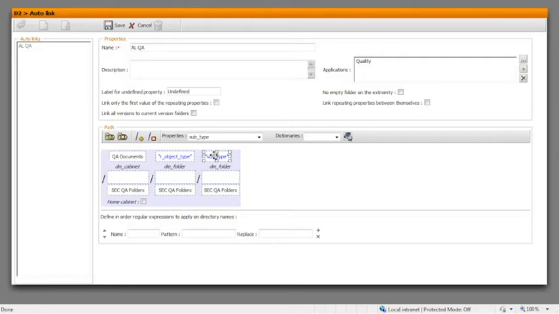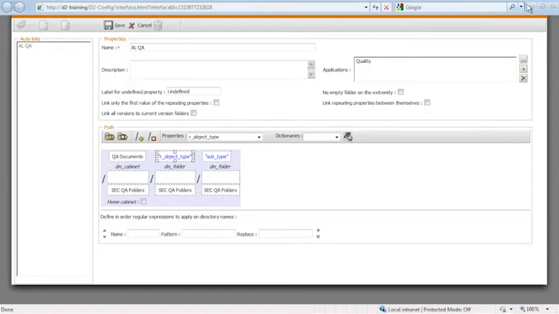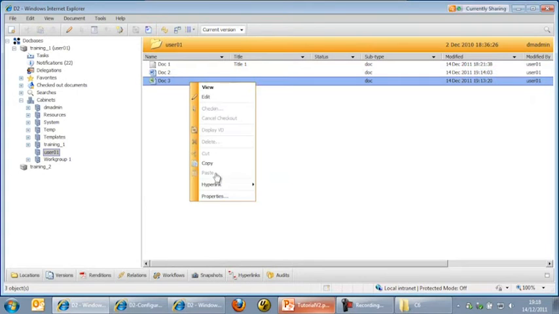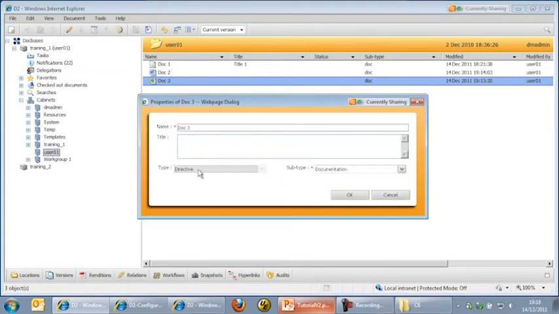But actually, if I leave the configuration this way, this will use the key value of those properties. That means that when we have created a document, we've seen that the displayed name for the type was directive, and the displayed name for subtype was, in my case right now, documentation.